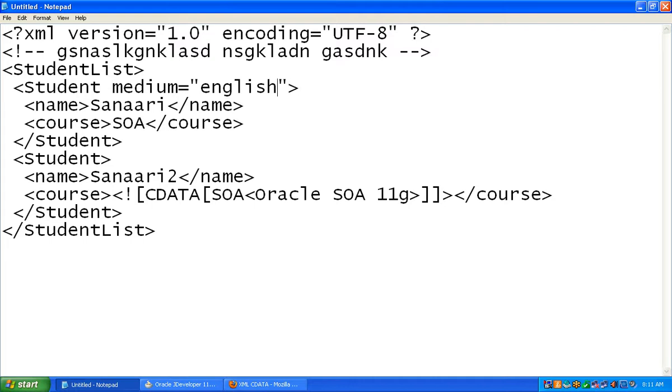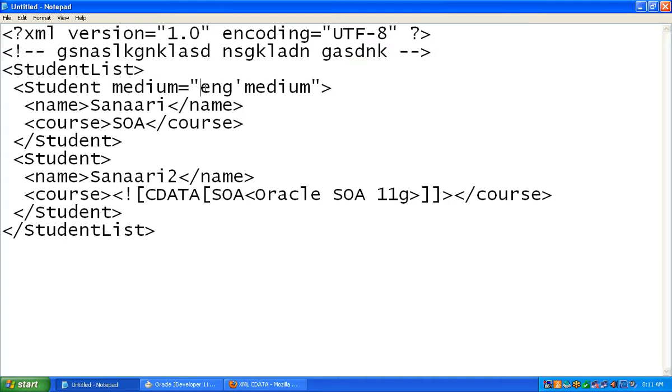So let us say, en hyphen means it is English medium, right? Since I use double quotations outside, the single quotation will be escaped. That means it will not treat eng as one thing and medium as something else.